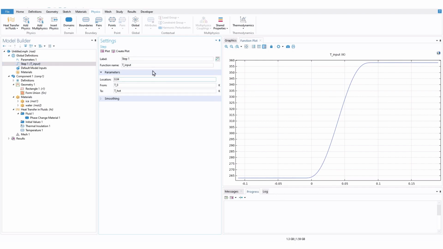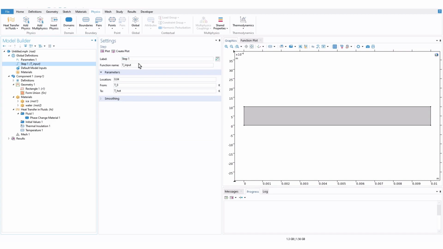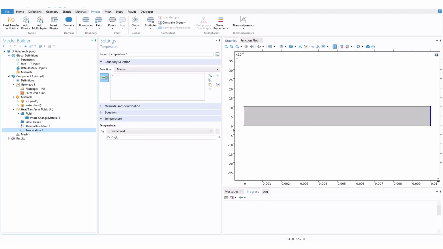Okay, so here what we can do, we can call the function T input, and we can actually set up the temperature.